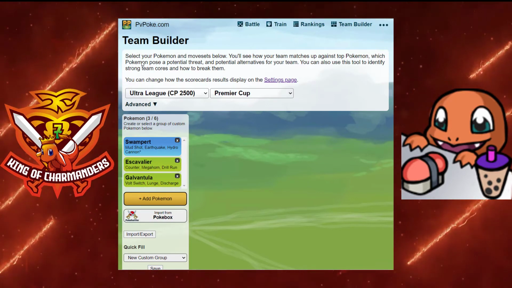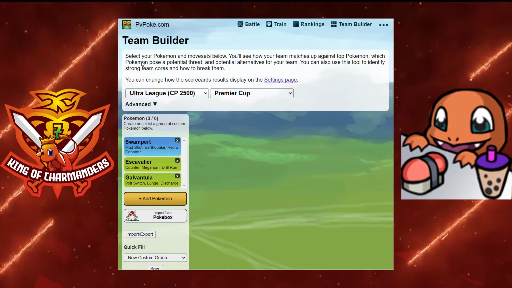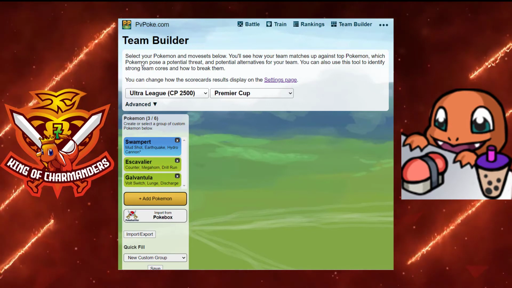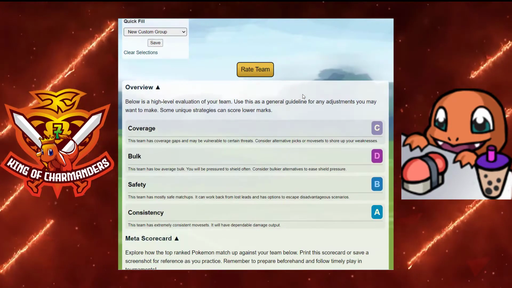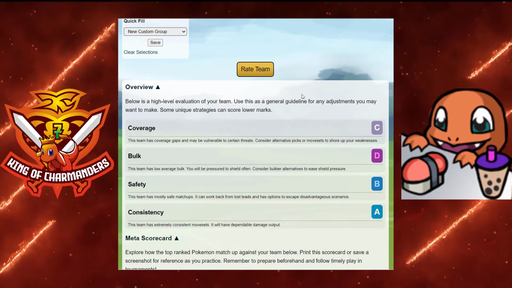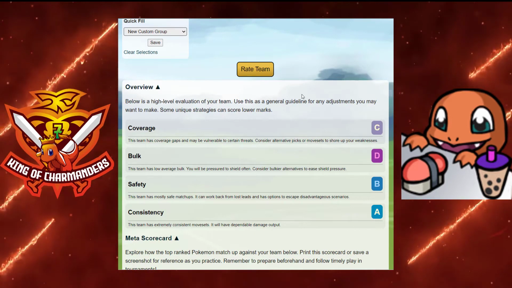And as you see here, it's a good team. The reason why you have Galvantula in the back is because Swampert doesn't encounter Talonflame. You can take out Talonflame with Galvantula if you manage to land a Discharge. So, as you see here, not a ton of coverage. It's going to do a ton of damage, of course, because all 3 of these Pokemon dish out a ton of damage just in a short amount of time.